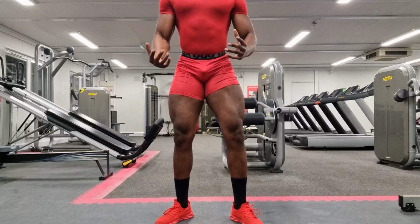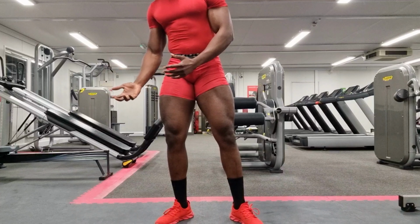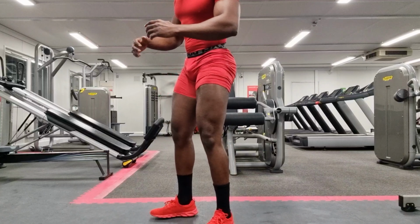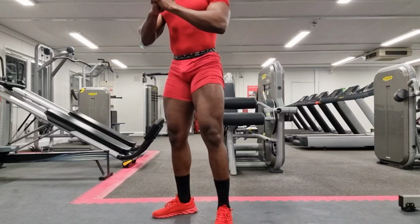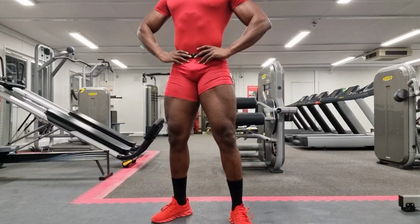And what we're gonna do, 10 to 12 reps, 3 sets, and then we move on. Or 10 to 15 reps, 5 sets, and then we move on. We're focusing on that slow, deep mind to muscle connection contraction and drive up. So let me give you an example. Chest up, back straight, breathe in. We're gonna sit into it like a squat.